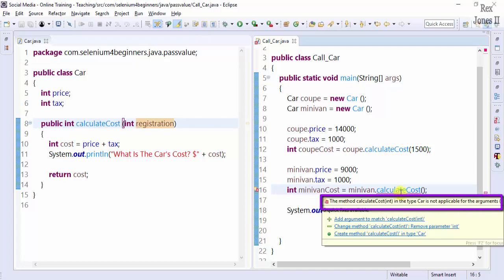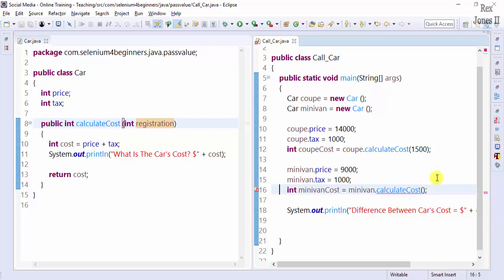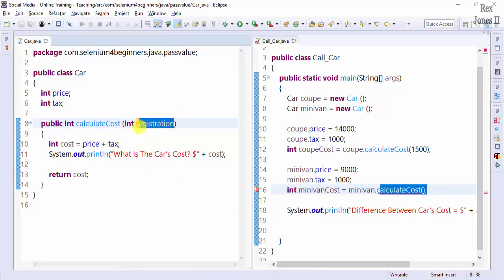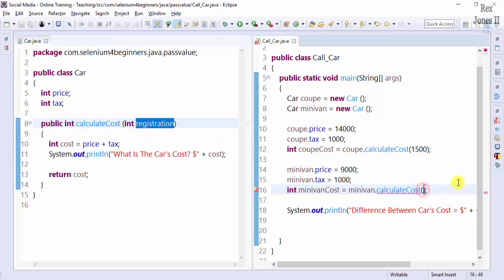The method calculateCost int in the type car is not applicable for the arguments. It's not applicable because the caller has no argument while the method is expecting a registration value.